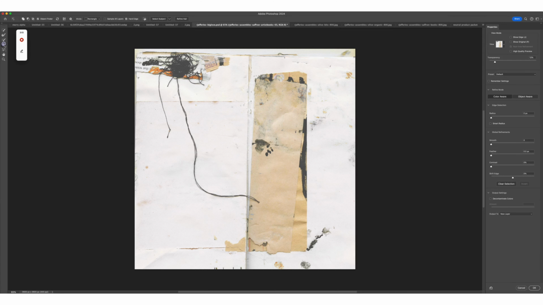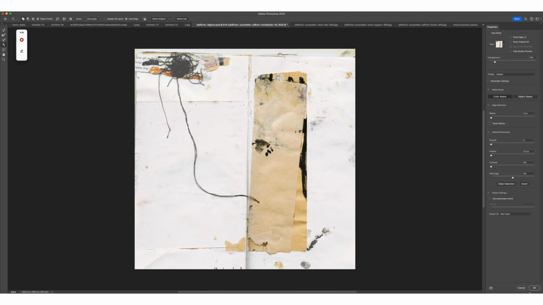When you have the object selection tool selected, it will try and assist you in finding different objects. So here, because I have higher contrast in areas of this paper, it's already selecting or trying to help me find. So if you just do a single click, it will actually grab all of that area.